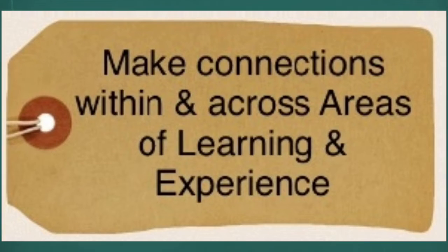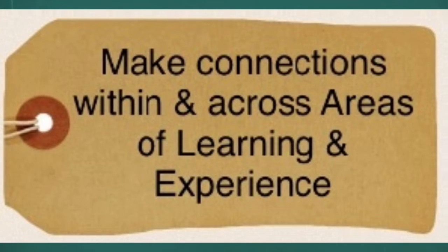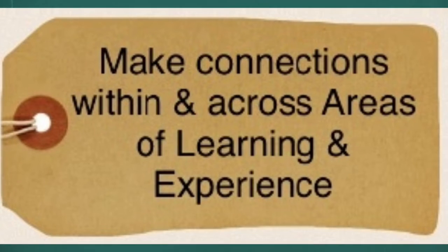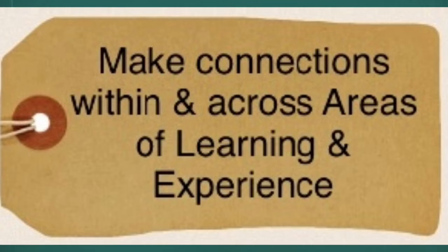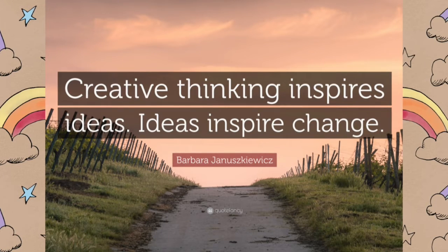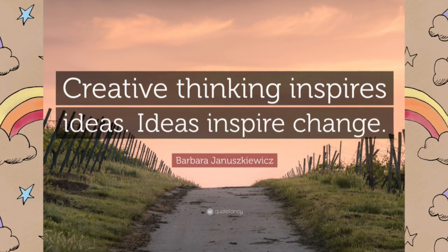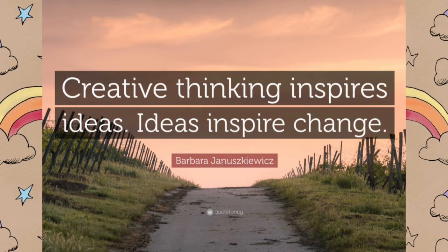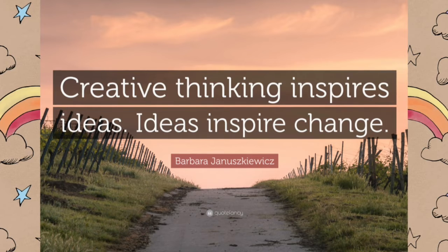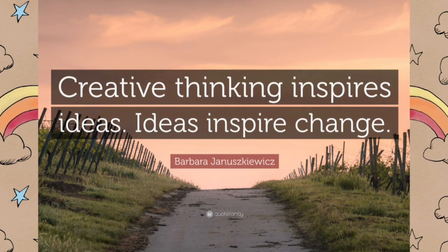As woodwork becomes embedded within the foundation phase and the children become more skillful and independent using tools, creativity will become more sophisticated and we will be able to create more challenges linked to the AOLEs. Our role as adults is one of scaffolding and facilitating the children's learning to prompt critical thinking by using open-ended questions. As previously stated at the beginning of the presentation, outdoor learning is at the heart of our teaching at St Mary's, and we place great value on giving our children experiences that enable them to take risks, and we felt that having the opportunity to take part in this project has enhanced our creative curriculum, and we really appreciate the opportunity to have taken part.